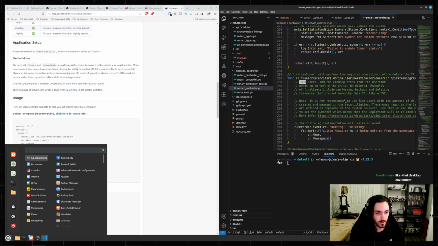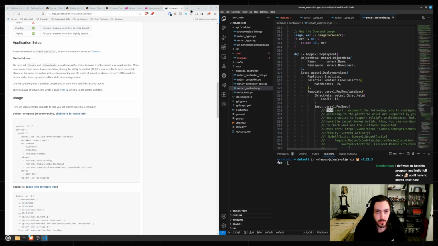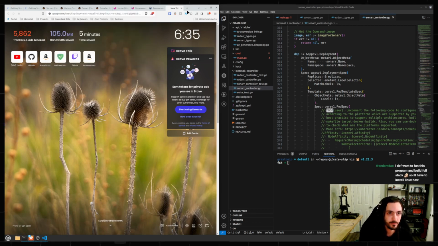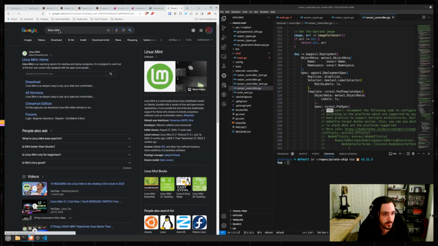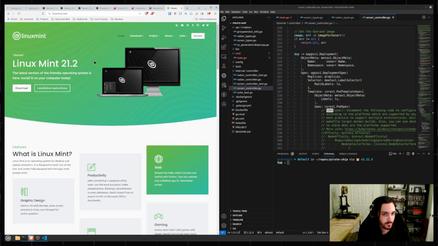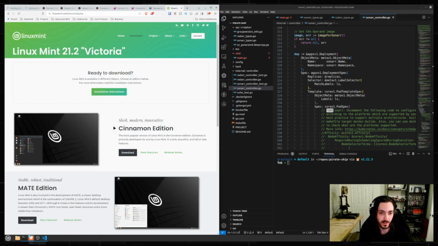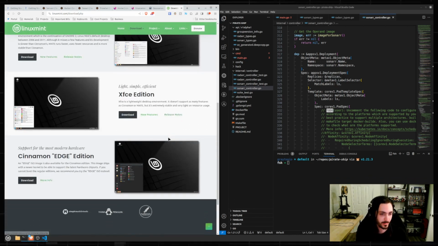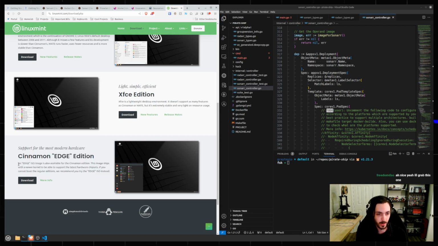I am using, I think this is, oh, is this Cinnamon or XFCE? I don't remember the exact one I use. Yeah, I always have like a Linux something or other down. Yeah, it is Cinnamon. So I usually just use this because that's the one that I've gotten used to now. Or actually no, I'm using the Edge edition because I have a newer GPU, so I needed the Edge.